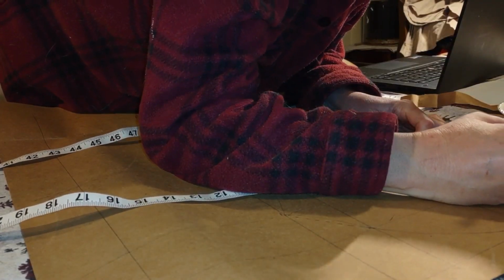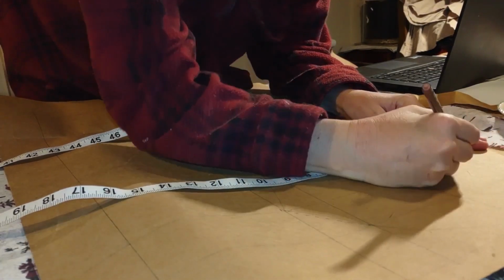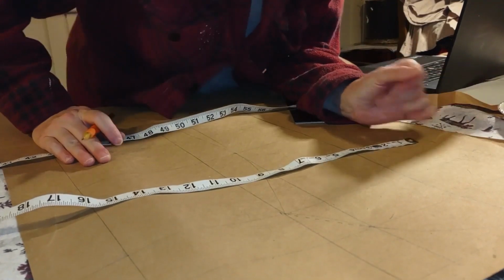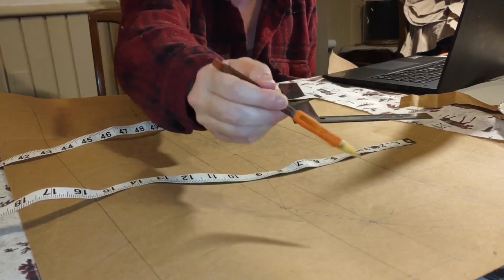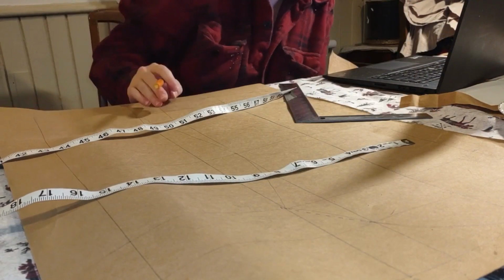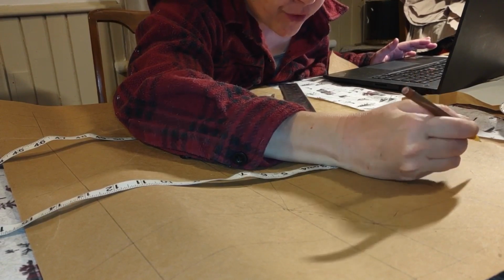A lot of it is just marking points and drawing curves in. And I assume they're using French curves. I don't know, they don't mention. But so far, all these shapes I've got have been just from them saying draw a curve from here to there. And that's an inch in from the 4.5, so that's okay.